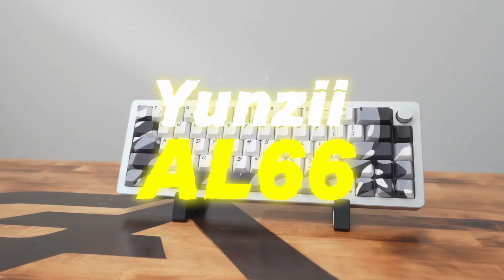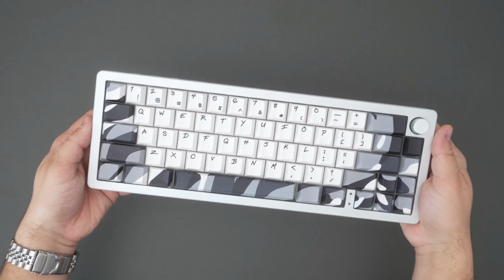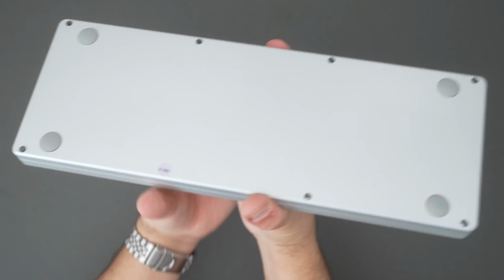By the almighty keyboard gods! This is the Gutzy AL66, and I know this keyboard is not $50 either, and a lot of you guys are gonna get mad at that for me. This keyboard is $78, and it's still one of the best budget keyboards of all time.